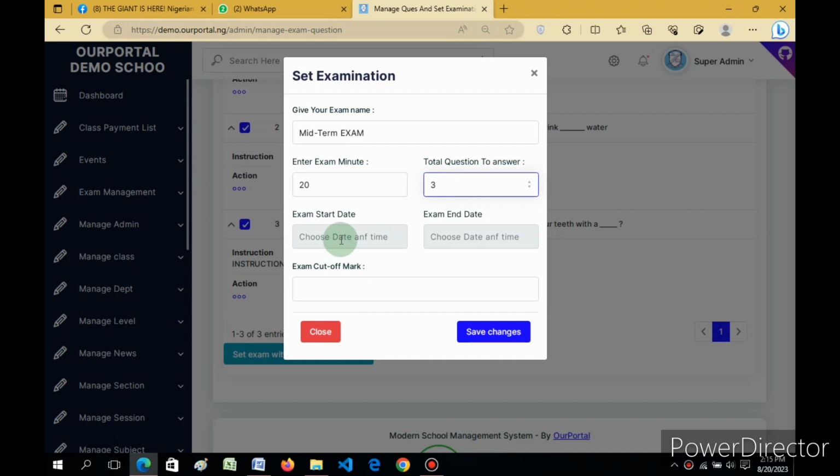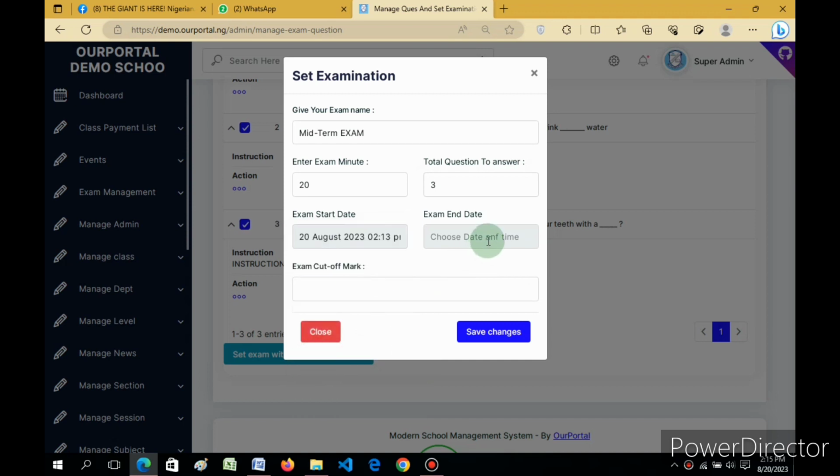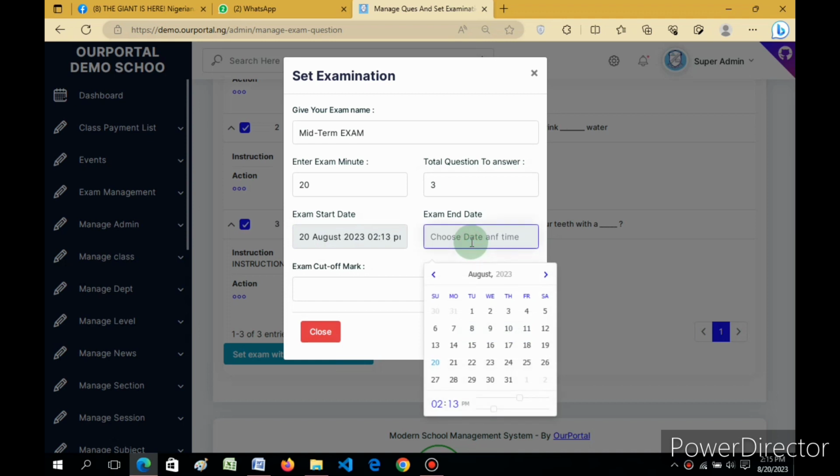And of course, you can set the starting date of the exam. Today is, let's say, the 20th of August. And then the ending date. This means that if this particular date is not yet reached, even if the student logs into the dashboard, this exam will not show on the student dashboard until this particular time is reached, before the student can see the exam appearing on their dashboard to take the exam.